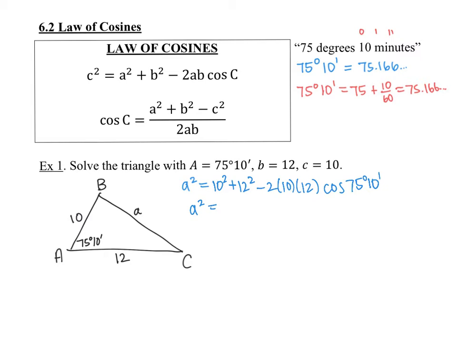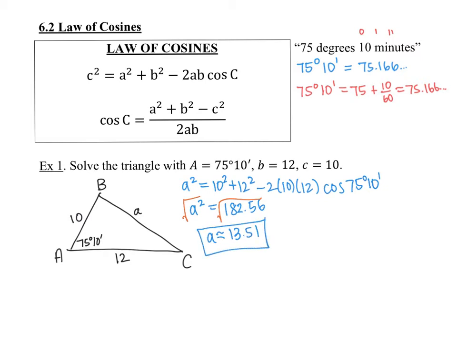Okay, if I put the entire thing in my calculator, I get A squared is about 182.56. To cancel the square root, I square root. And because we're talking about the side, it's going to be positive. So about 13.51. They didn't give me units, so I'll just leave it like that.